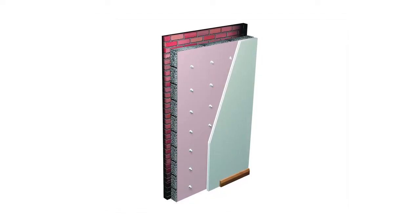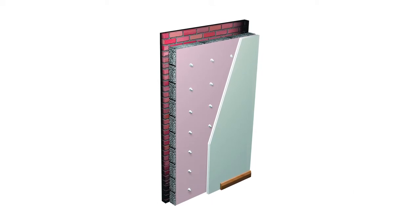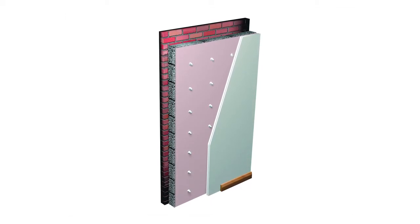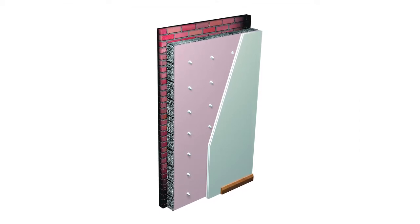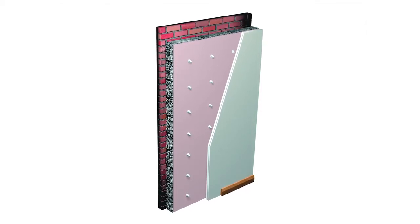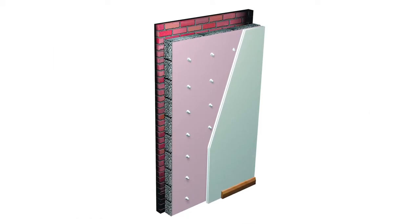DriLyner RF SI system, which stands for Refurbishment and Sound Insulation, is an easy-to-install wall lining system for upgrading the acoustic performance of walls in existing buildings when space is limited. The system only requires 52 mm of floor space.